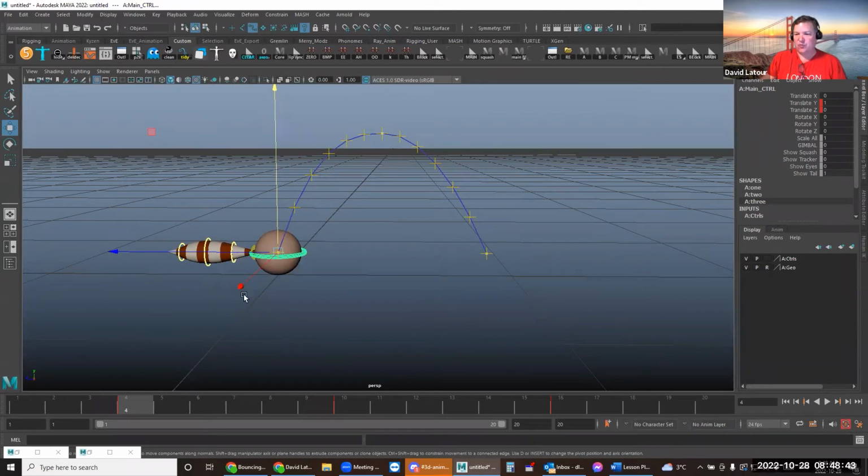So if a character were jumping forward and up in the air, what might I want to do with the anticipation to signal to the audience that this character is about to do that? Any ideas? You can share in the chat, or you can unmute your microphone and tell me what you think. Give it a moment. Any ideas? What might I do for an anticipation? Think about any cartoon you've ever seen, a character getting ready to run off screen, and they do something to anticipate that they're about to run off screen. What do they do?